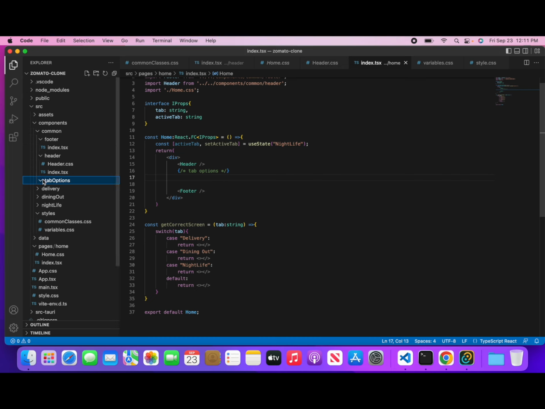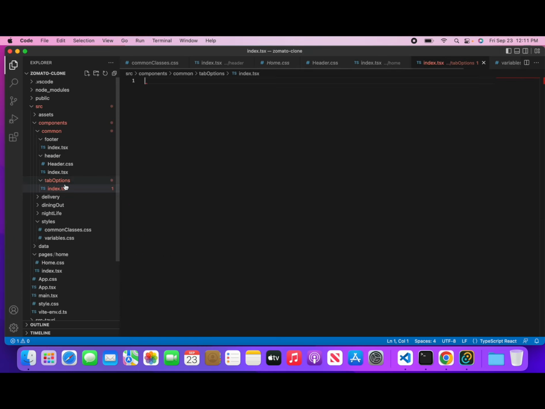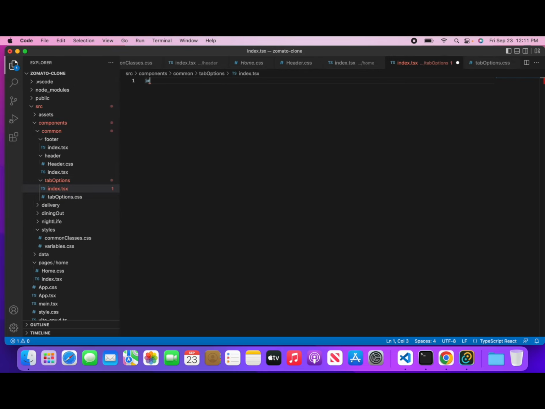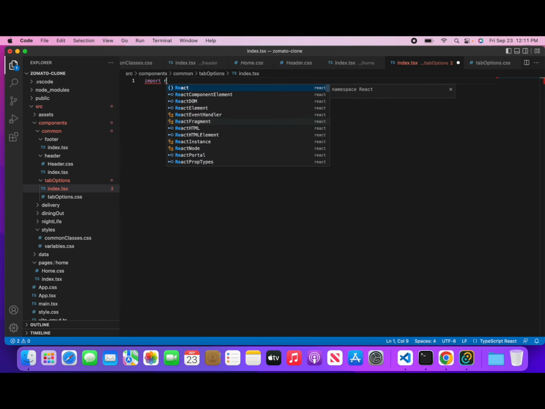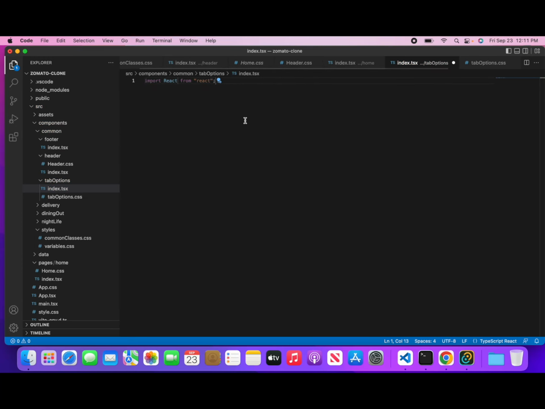I'm just going to create a file, index.tsx, and we'll be having TabOptions.css inside it. So import React from React, and just define the function, tab options, using an arrow function.